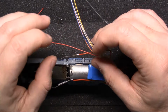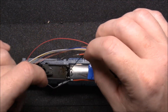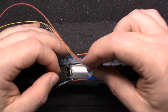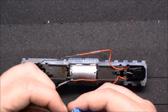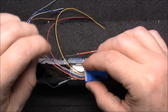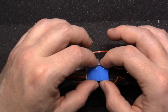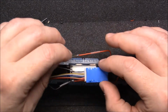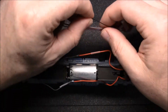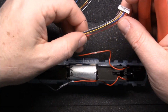Well, this is the fireman's side. It'll be the black wire. My black wire will connect right there. So we'll get that. I'll cut that down. That'll go in there like that. If I turn that over, it would be the right way, but it fits better this way. So go ahead and cut down, pull that out, leave myself a little extra. I need the black one, I need the red one, I'll cut the red one the same length.